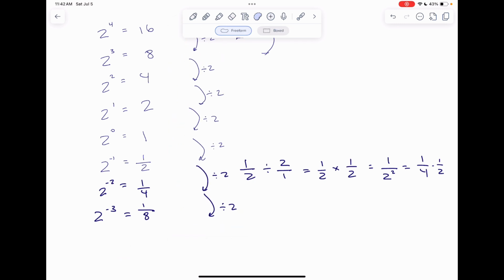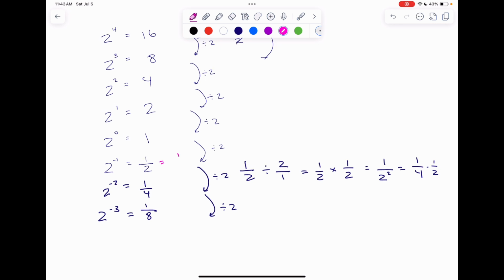I'm going to move this over so you can see what we're going to do here. Take these out because I think you know how to multiply now. So I can also write this as 1 over 2 to the positive 1, or 1 over 2 to the positive 2. 2 to the positive 2, that's the same as our 4 here, right? 8 is the same as 1 over 2 to the positive 3. You can also see this pattern that the negative in the numerator becomes positive in the denominator. Negative up top becomes positive down below. If you're like, Donna, I don't see a numerator, just remember everything that's not a fraction is always over 1. So what we did is basically move it down to the denominator and make it positive.